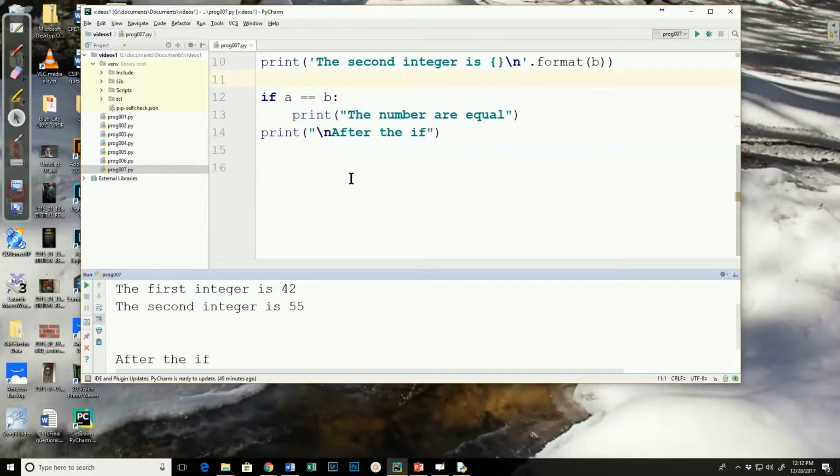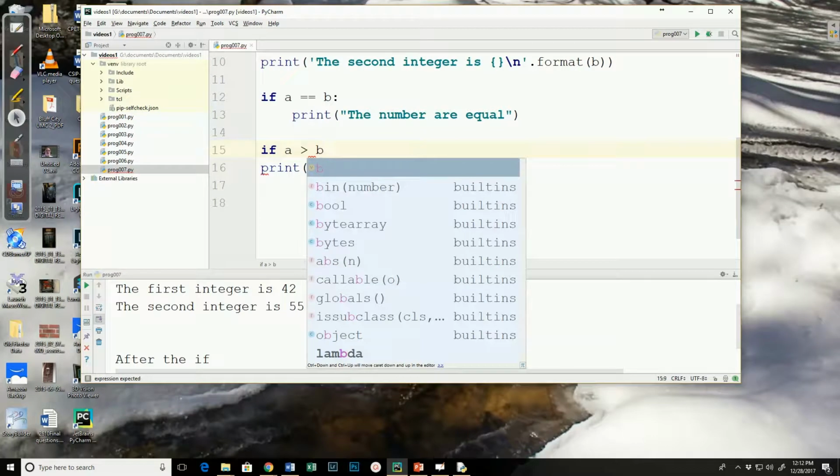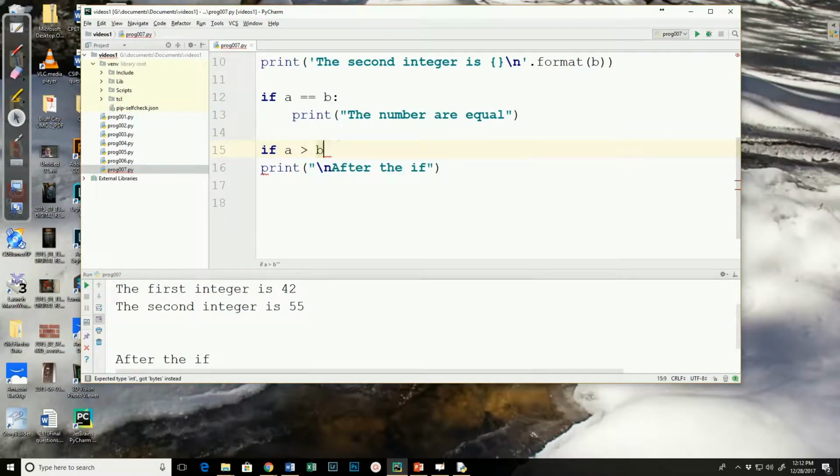What if we also wanted to know if maybe one of the numbers was bigger than another number? Well, I could do a second if here. If A is greater than B, and a colon. PyCharm automatically indents 4 spaces for me, but if it didn't, if you're using something other than PyCharm to type your programs, just space in 4 times.